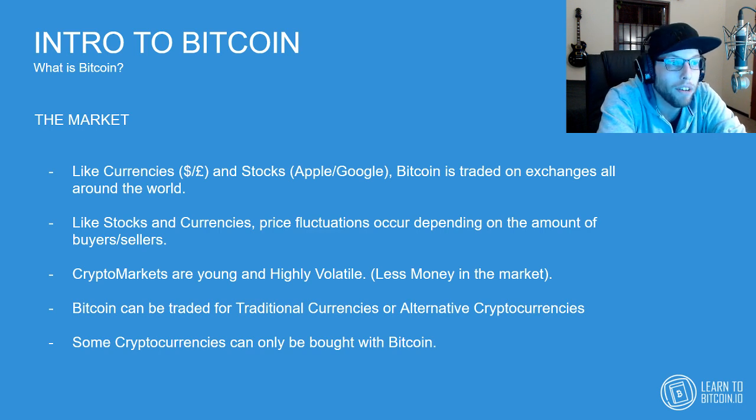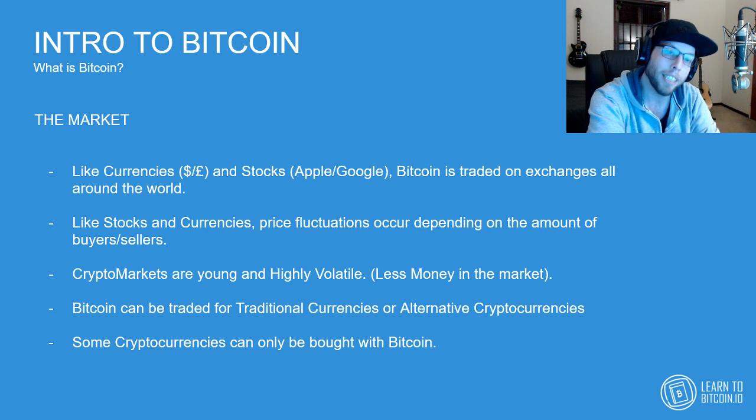And what does that mean for a market? It means that there's a lot less money around for that market. As in the early days of the stock market, when the first day it traded, it didn't have nearly as much money as it has now, 10, 20, 30, 40, 50, 100 years down the line. The crypto markets are a 10-year-old market.